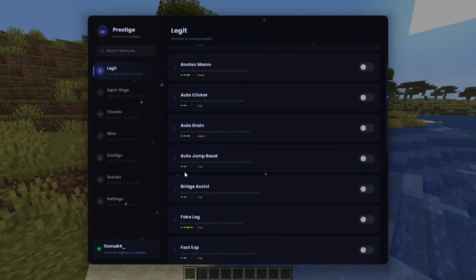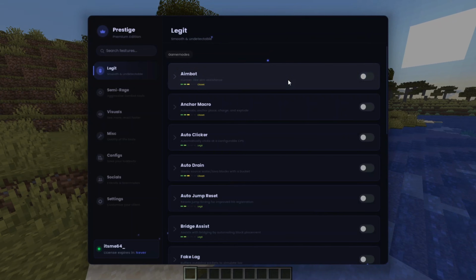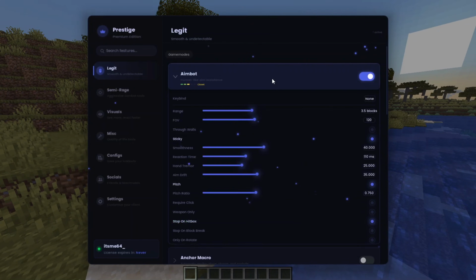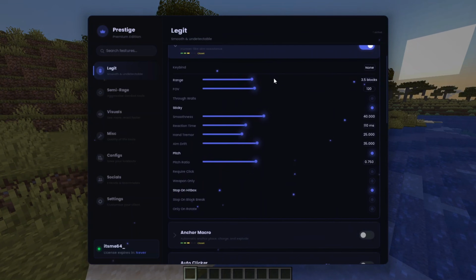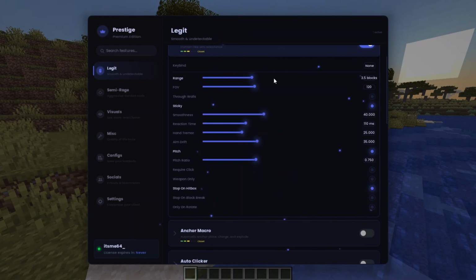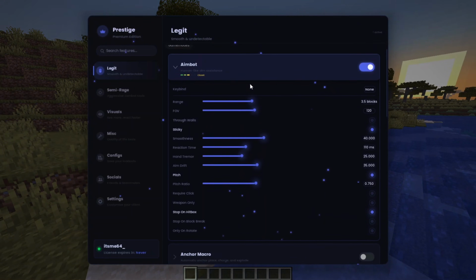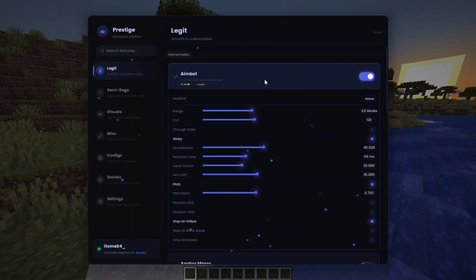As you can see, all utilities also have a score based on how legit, closet, or just simply blatant they are. This time, left clicking is going to allow you to enable and disable these utilities, and right clicking is going to give you the customization. Of course, all this customization has been put here specifically to allow you to be able to hack as much as possible and just barely staying under the radar of those automated detection systems.